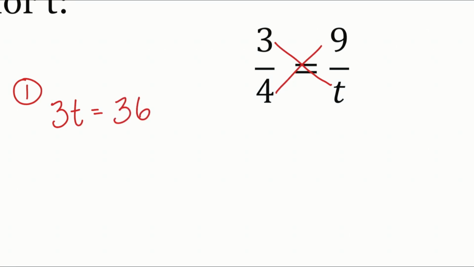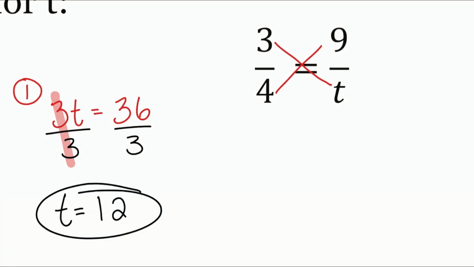So we have 3t equals 36 after we cross multiplied. And after we cross multiply, we're going to divide by that number in front of the variable. So we're going to divide by 3. Once we do that, that cancels out on the left side because multiplying and dividing by the same thing. Goodbye. So here we are. We have t equals 36 divided by 3, and that's going to be 12. So again, with cross multiplication and division, not that terrible. Not that terrible at all.